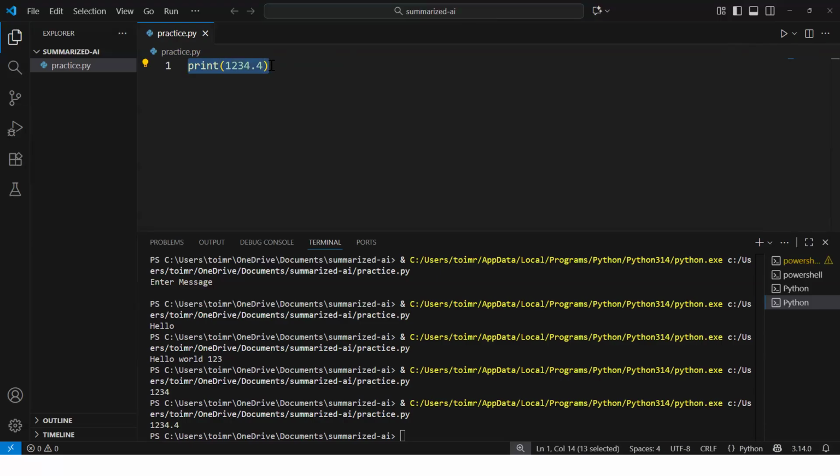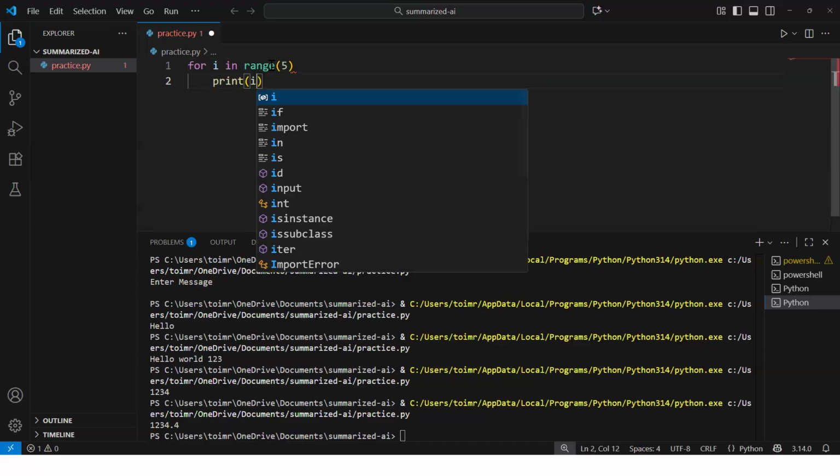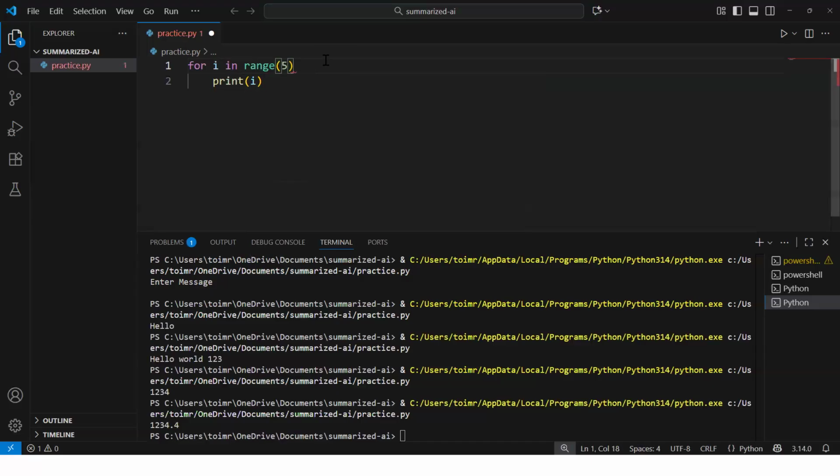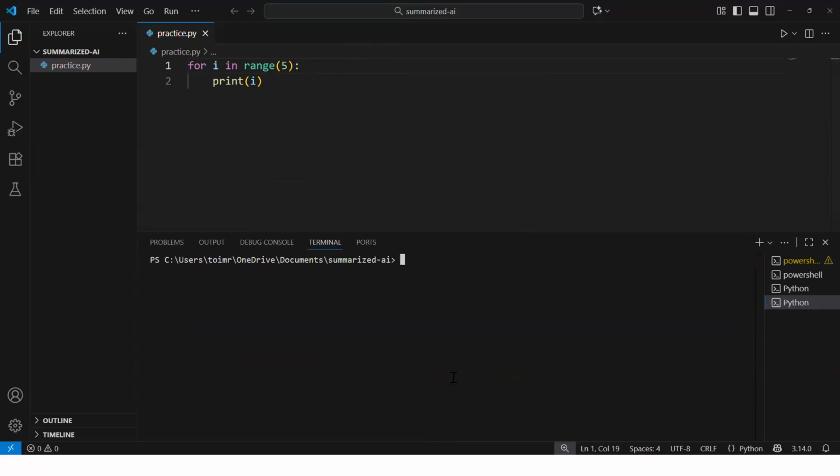Now we can use the print statement in a loop also. Let me try that: for i in range 5. Here I'm writing a print statement inside the for loop and printing the value. Before that, let me clear the console as we have typed a lot.